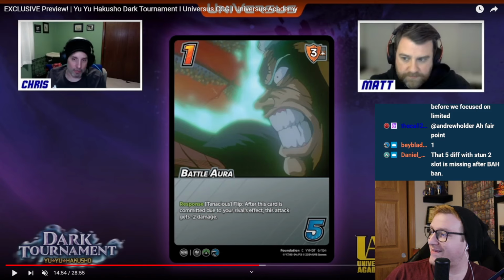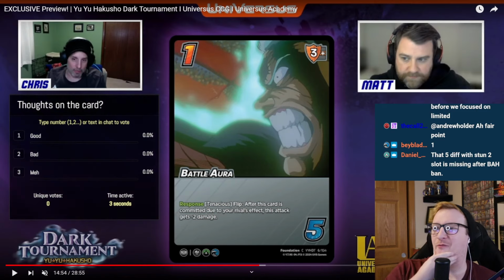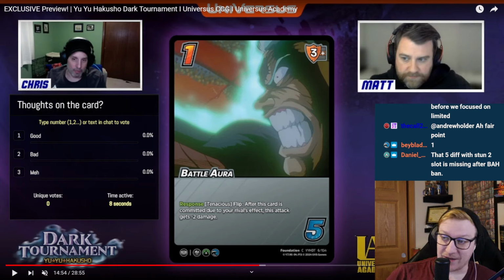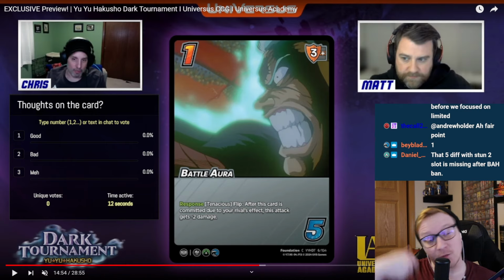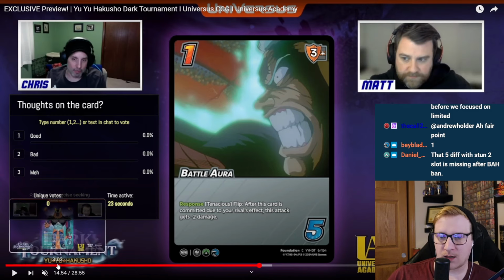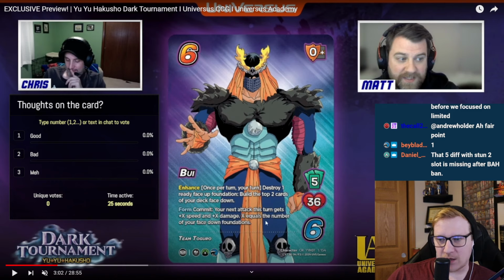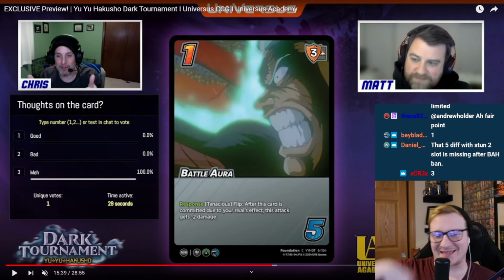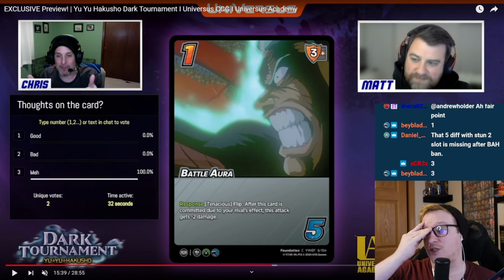To his foundations, we have Battle Aura. This guy's got some white ass teeth. 1/5, 3 mid block, tenacious, so playable or committed. Flip: after this card is committed due to your office effect, this stack gets -2 damage. Pretty quality ability on a 1/5/3 mid block with a character that has 36 health, right? I get stunned. I say this attack does not do very much.